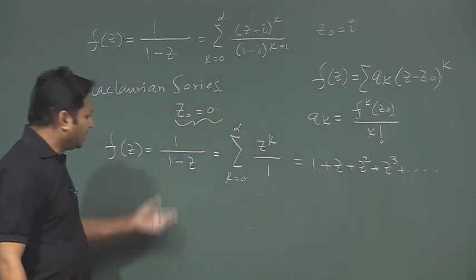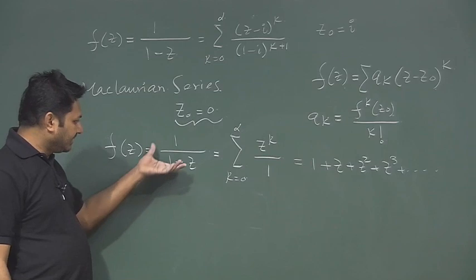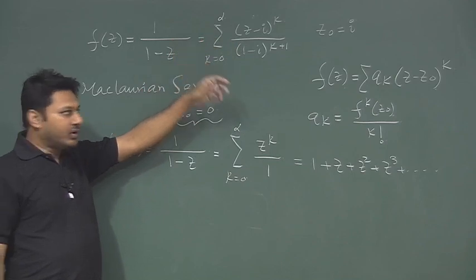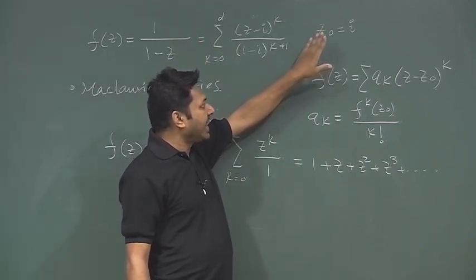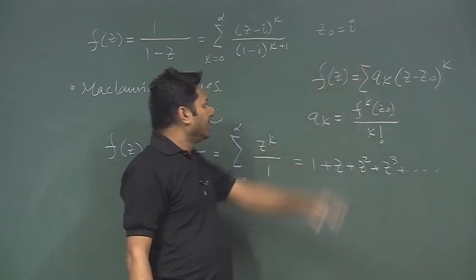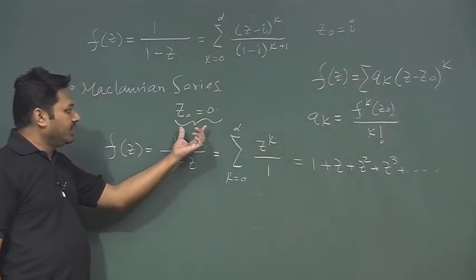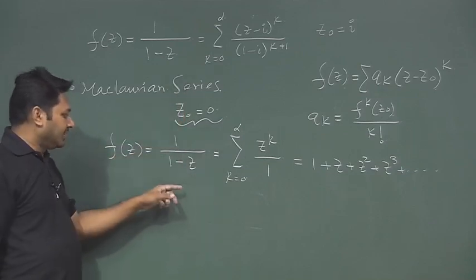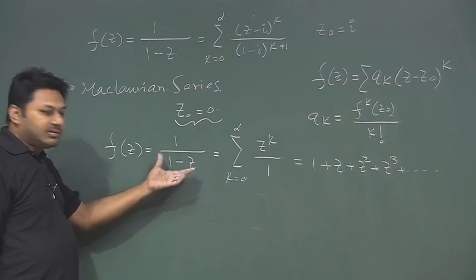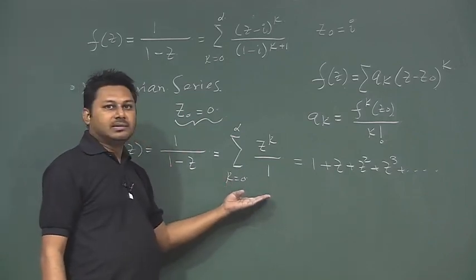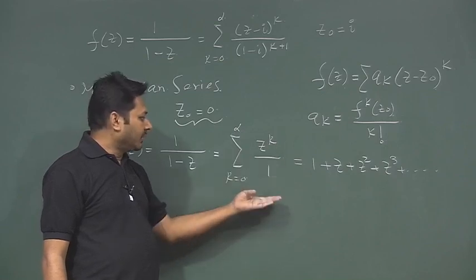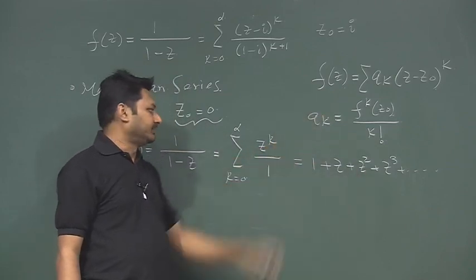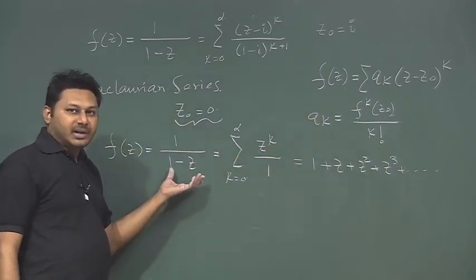So this series is already known to us. If I expand it in terms of a Taylor series at that particular point, it looks something like this, where I am doing the expansion at z0 equal to i. But in the Maclaurin series I am doing the same thing, except my z0 point is not i, rather 0. So if I put that, then 1 by 1 minus z, if I expand it, will be the sum over k from 0 to infinity of z to the power k. Expanding this, it will be just 1, z, z squared, z cubed and so on. This series is already known.